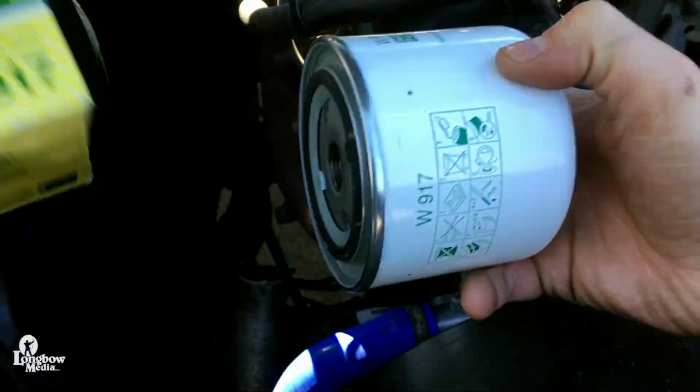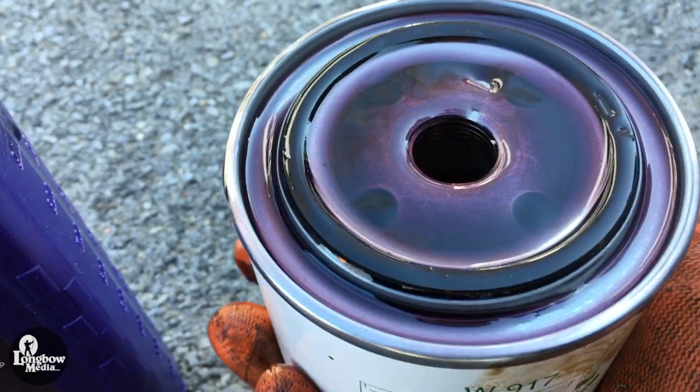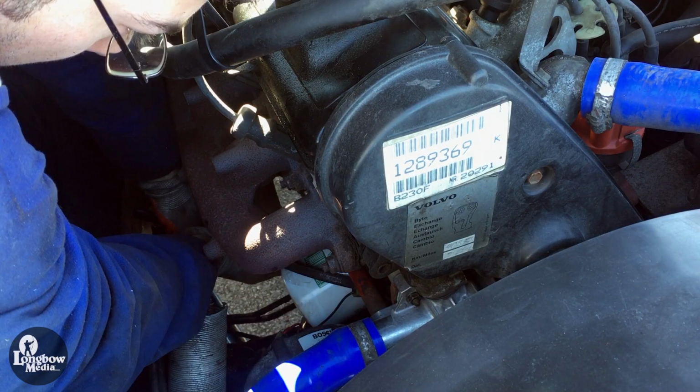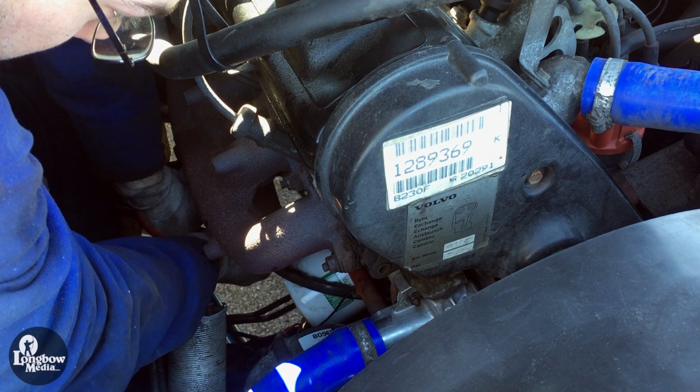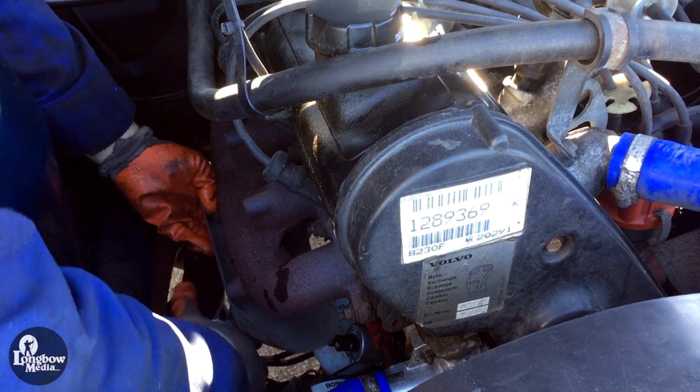Inspect your new oil filter and apply some oil to the gasket, and pre-fill if desired. Reset the new filter by hand and gently secure with pliers. Reassemble the preheater system.